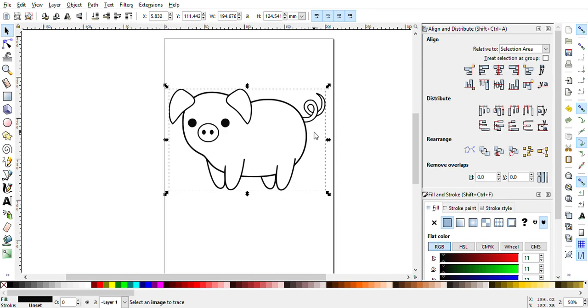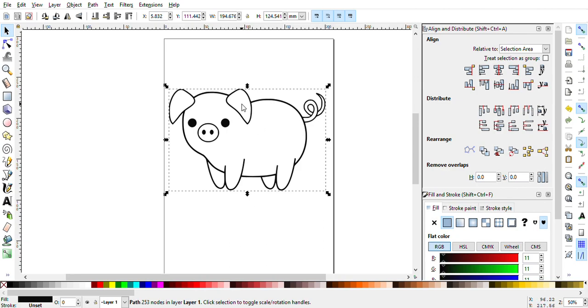Now, if you want to use this as an outline, like people use for the color-your-own shirts, where you can apply it onto a t-shirt with HTV and the kids will color it in, you just want to save it like this. So you would go to File and click Save As, and save the SVG as pig outline. We'll save it to the desktop. Then that could be just cut out as an outline and ironed onto a shirt. Then kids can take fabric markers to color it in, whatever you want to do.